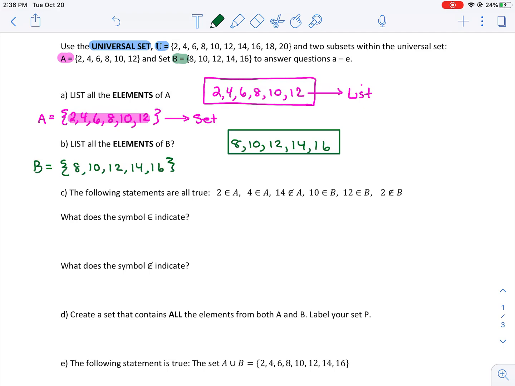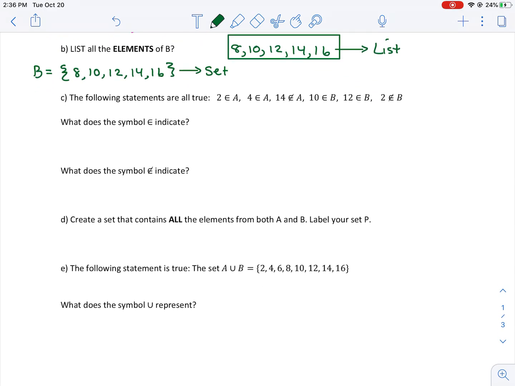Again, since the solution has no braces around the elements, we call this a list. Once the braces are placed around the list, that becomes a set. All right, on to question C.